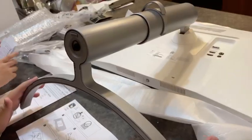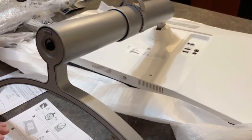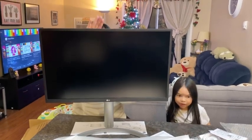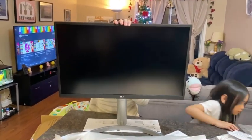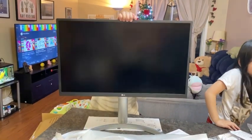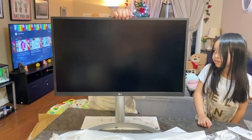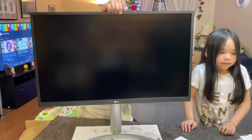I think we're done with the monitor, right, Lex? So we'll start setting it up together. Looks like when it's set up. And the cool thing about this monitor is you can move it up and down and sideways. So if you're watching a movie or playing games and you don't like the way it's set up, you can just move it. Which is really cool.